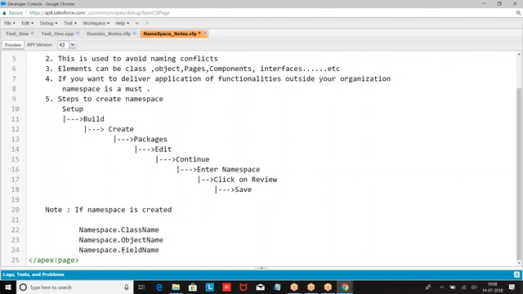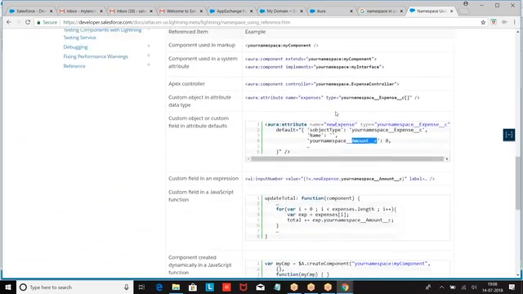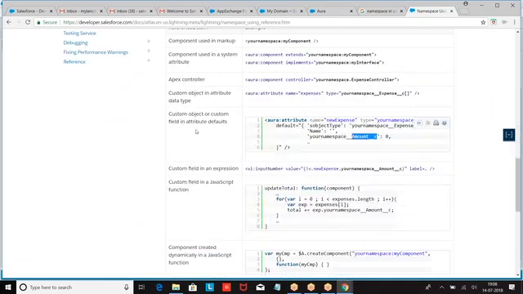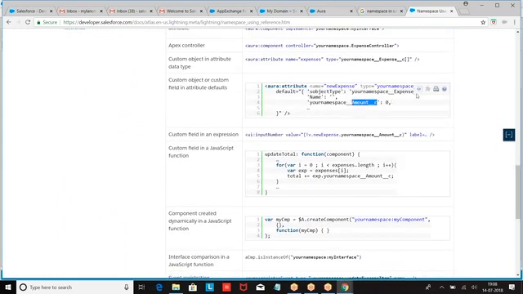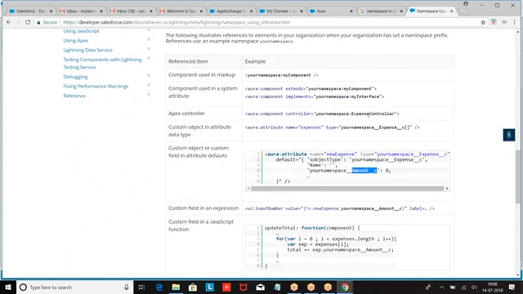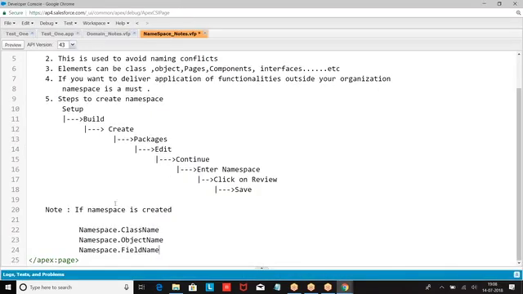Everything should be prefixed with your namespace. Namespace underscore, not straight away. Look at the quick documentation I opened here. So your namespace underscore object, namespace class name. If it is an object, namespace underscore object name. I'll give you here the field name.